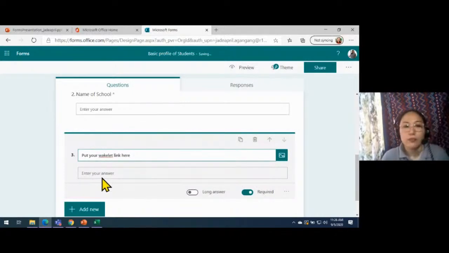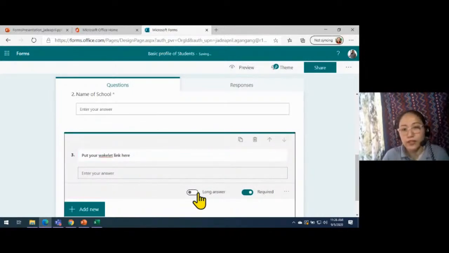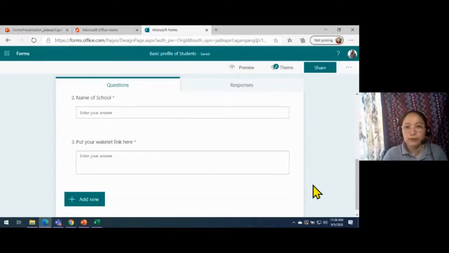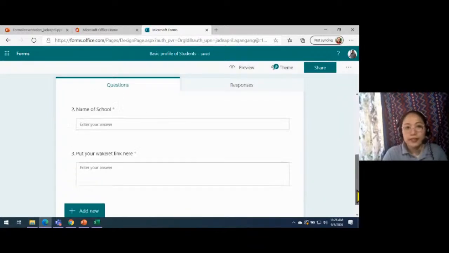Alright. So dito, long answer, okay, pwedeng ilagay ng bata yung link niya sa Wakelet, which is what we did with our teachers trained last August. We cannot let them upload a file because not all of them here in Davao City have their Microsoft 365 accounts. So ang ginawa namin, yung shared link lang, pinaka-copy-paste sa answer bar. Okay. So that's it.